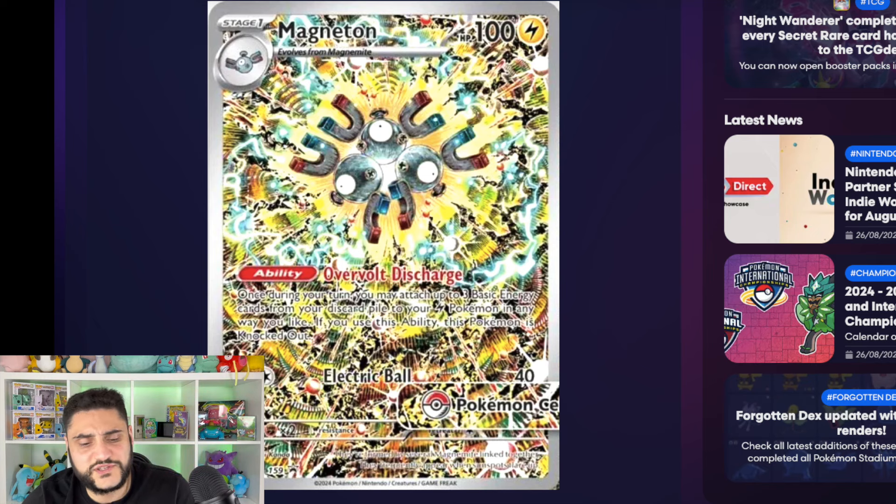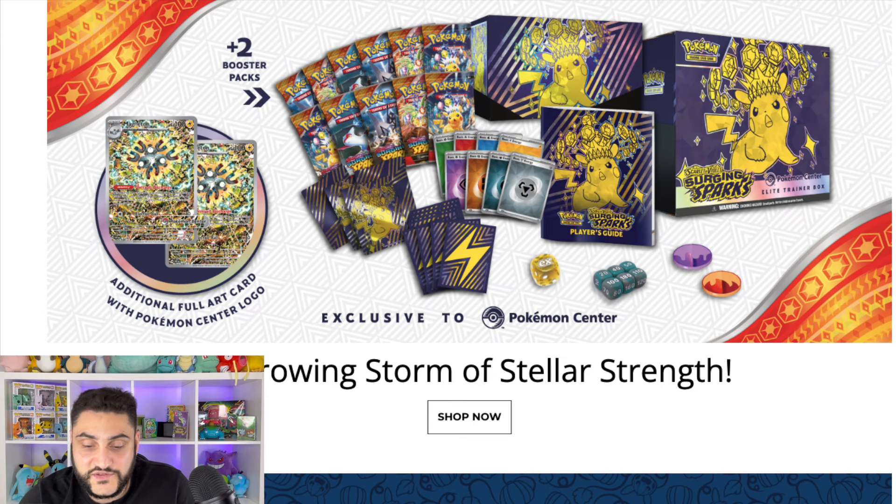We're getting these promo cards as well — these Magnetons. I just want to hold off and look at this Magneton. This is an amazing card. The reason I'm a Magneton fan is because it's a Gen One Pokémon that you can often get in a non-Gen One game, and it's a really beautiful card. I'm definitely going to pick up the Pokémon Center version as well as the regular version. Other features of the ETB are your standard items — dividers, damage counters, and energy cards — but overall it's a really nice design. I like the colors and I like that Pikachu's back on the cover.